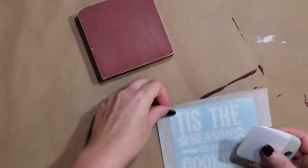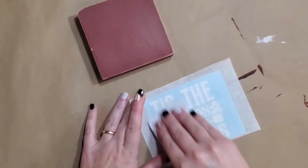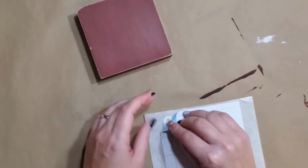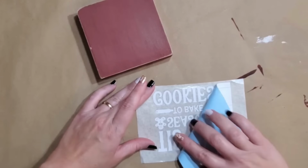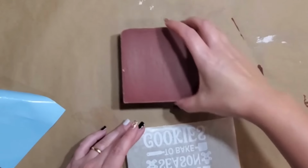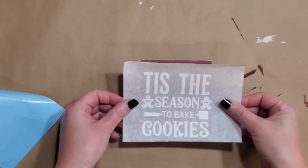One of our favorite Christmas traditions is baking cookies each year, and I love to use my granny's recipes that I made with her when I was a kid. I found the perfect cut file that was already designed for me on Creative Fabrica, and I just cut that out with my Cricut Maker and put that on a transfer sheet and just applied that to my block.